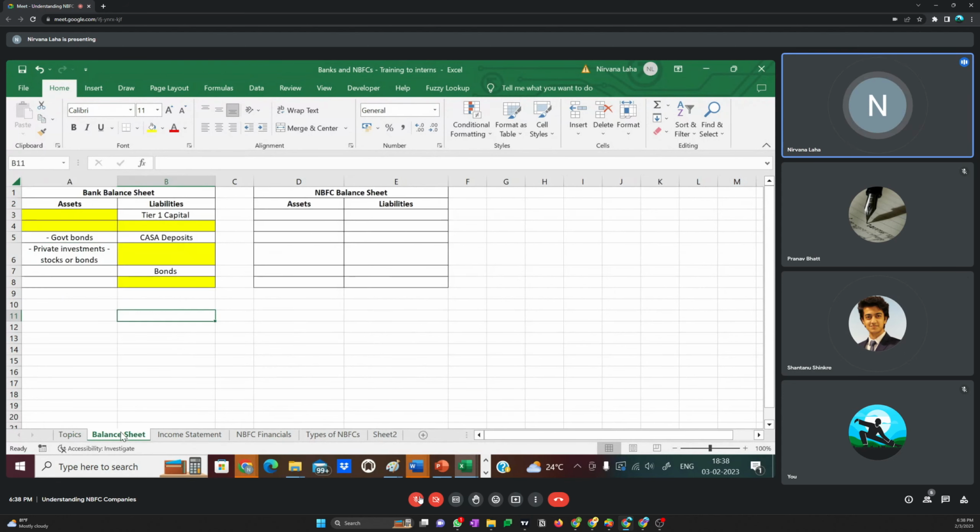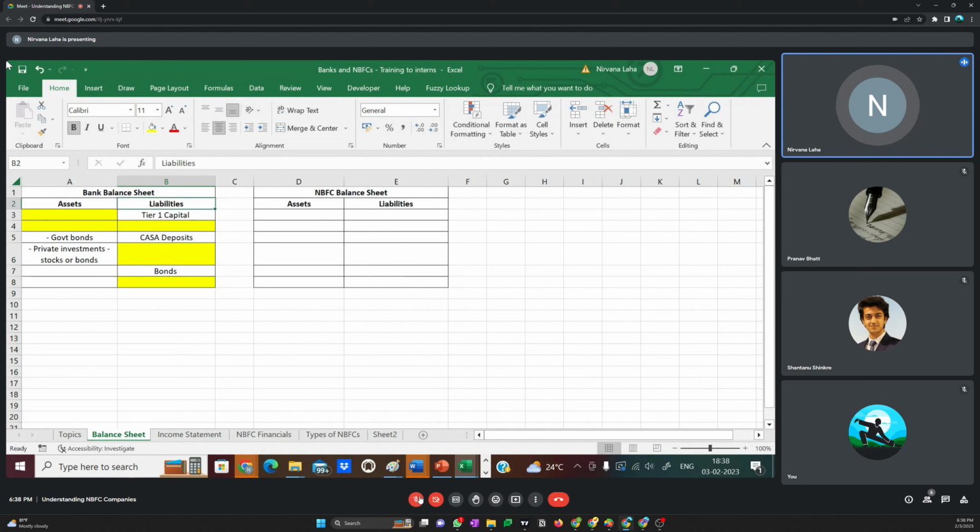So we'll start with the bank balance sheet. Last time we saw the bank balance sheet. Since then, you guys have looked at a lot of bank balance sheets, I hope a lot of presentations, etc. So I hope that you now have a better feel for how a bank balance sheet looks, right? We have the asset side and we have the liability side. This is a short quiz kind of a thing. I have kept certain items blank, and it is for you to fill up.